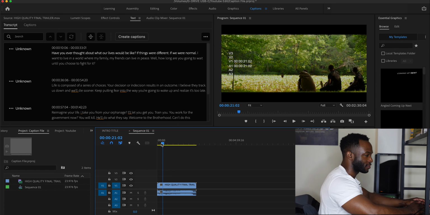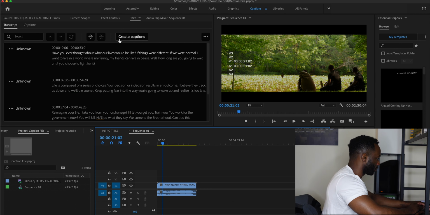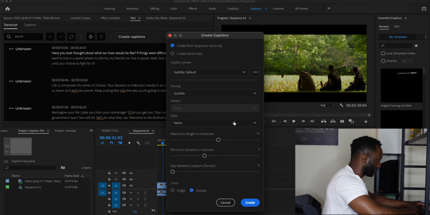Now let's go back in to create the actual captions. So, create captions. We go to create captions, and you can decide the maximum length in characters of each line. So it just depends on what your client's looking for or what you're looking for. We're just gonna leave it on default. You can set it that, if it's single line or double line. I'm going to do single just because I believe it's easier to read. And I'm just gonna minimize the characters a little bit.